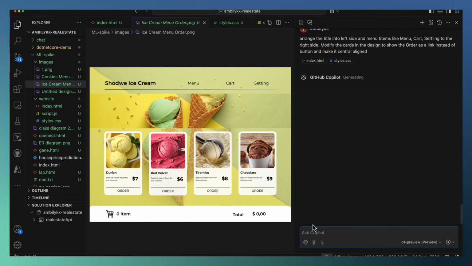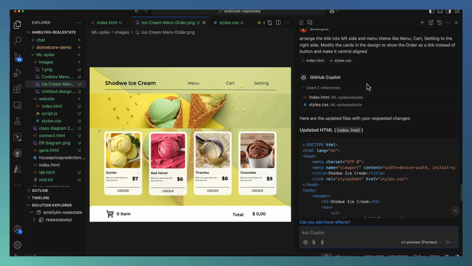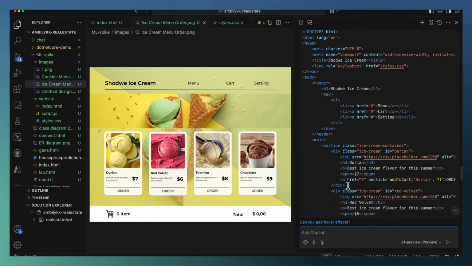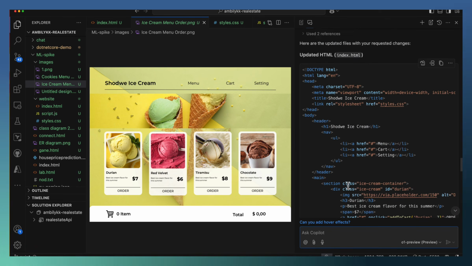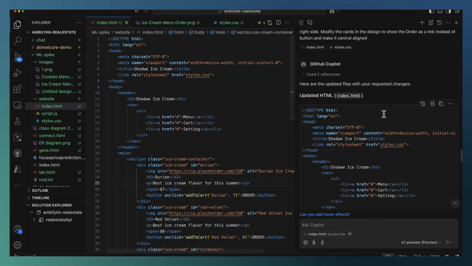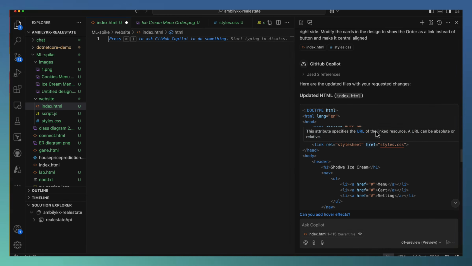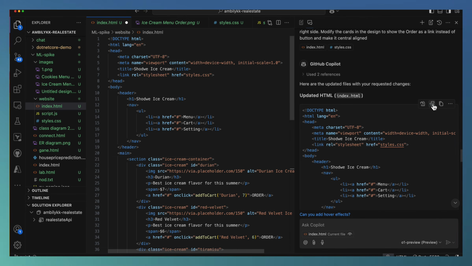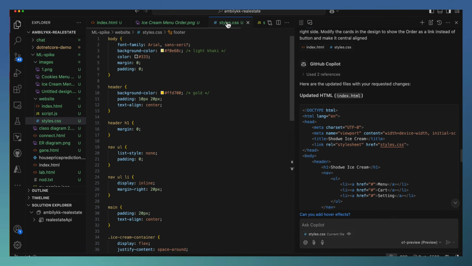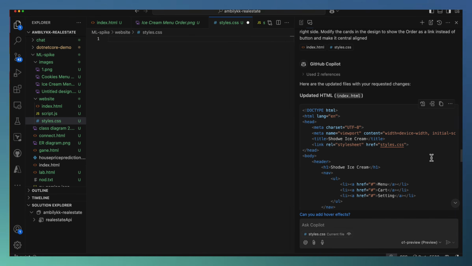I am asking Copilot to do it, passing the current index and CSS files, the HTML and CSS files. Here we are not using Vision. Vision has extracted the basic structure already. Here we are going to modify the HTML and CSS further. So taking the help of Copilot to do that, let us see how it's coming up with that. So the HTML is modified. I'm just selecting this one, deleting and pasting the new HTML. And let me go and replace the CSS also.